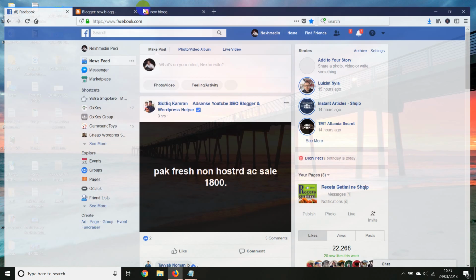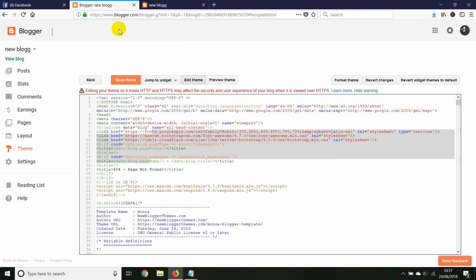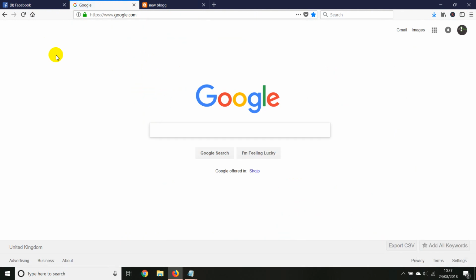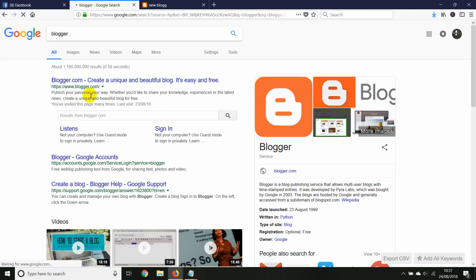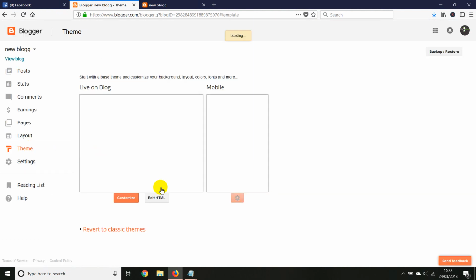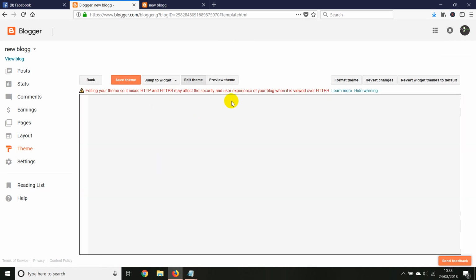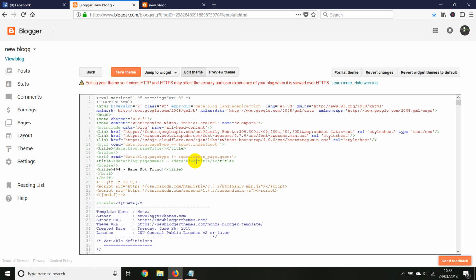Okay, now you log into your blog. Just type in blogger.com and then log in. I'll show you. Okay, the first link is going to be blogger.com, so click on that. If you already have a blog, just go to Theme and click on Edit HTML. All right, once it's open, sometimes I may need to reload. Yeah, so the whole script is going to show up, as it shows now.